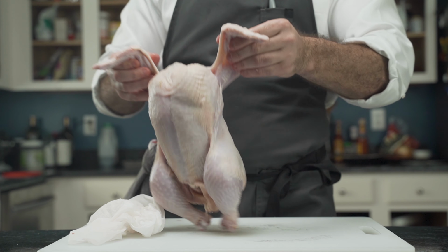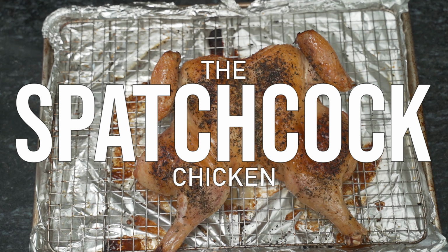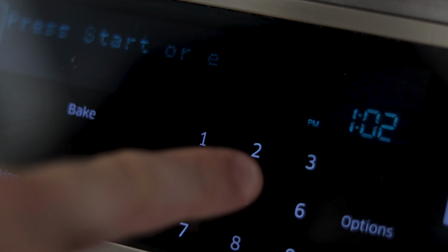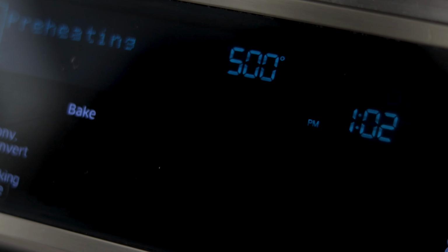If you need protein on the cheap, then one of the best sources is chicken. And one of the best ways to cook chicken is one of the oldest and best methods of fowl preparation, the spatchcock. Ideal for grilling, smoking, and oven roasting, this basic recipe is quick and simple.